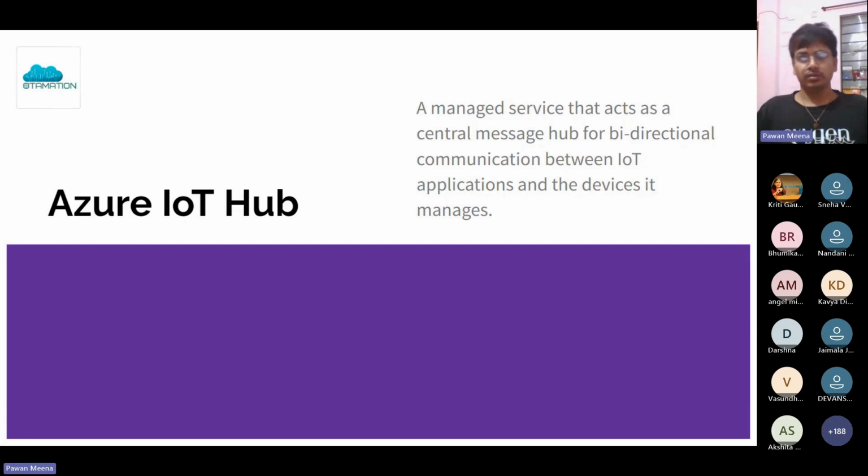So let's say, as we took the example of the smart energy meter, in that case the devices we have will definitely be in very large volume. In that case we can use IoT Hub because it is a very efficient system and it can handle a very large amount of data and a large number of devices. We can manage the devices, like OTA of the device and device provisioning. So it provides different kinds of features. We will discuss IoT Hub in a later session in detail.